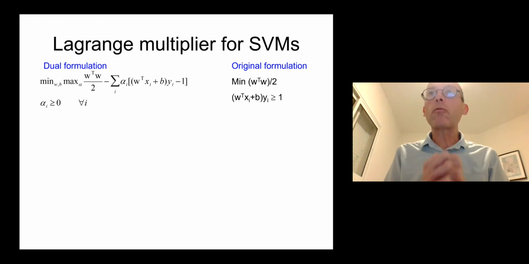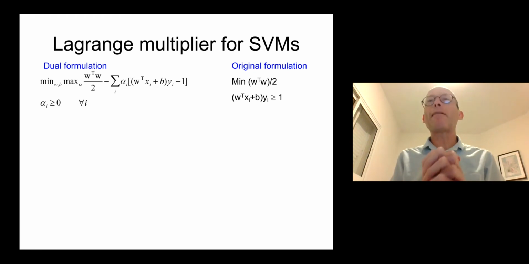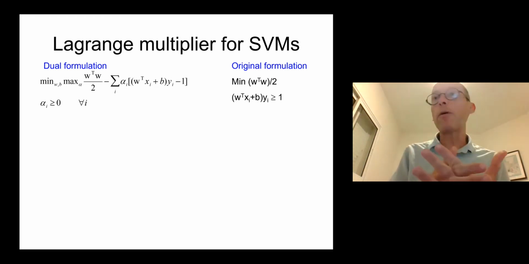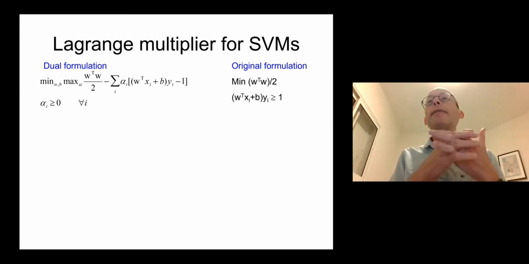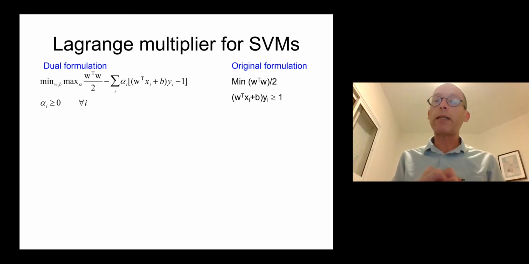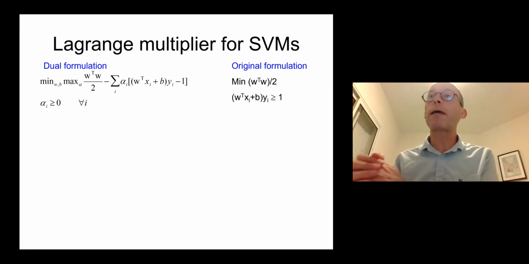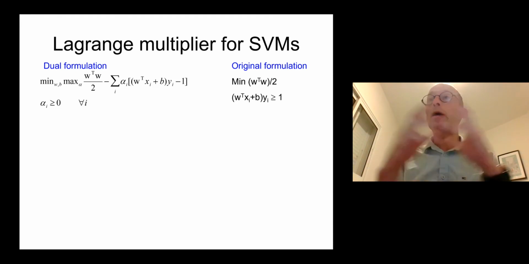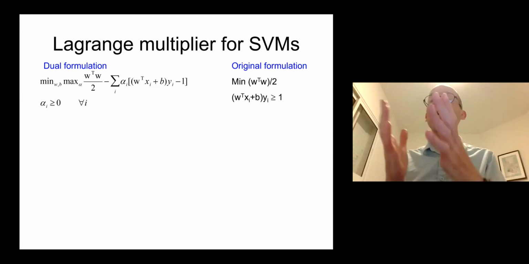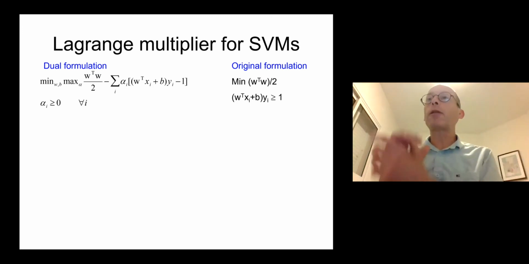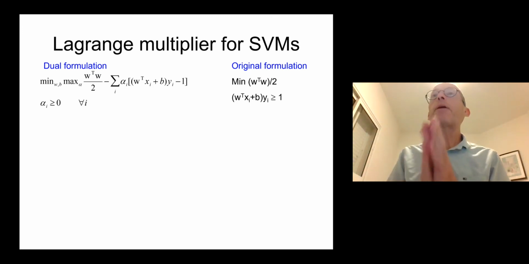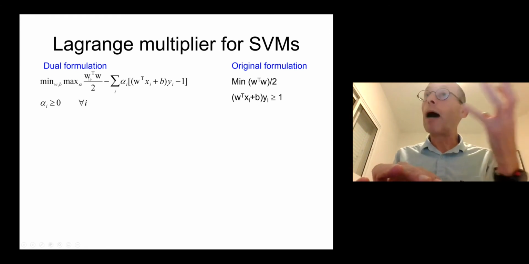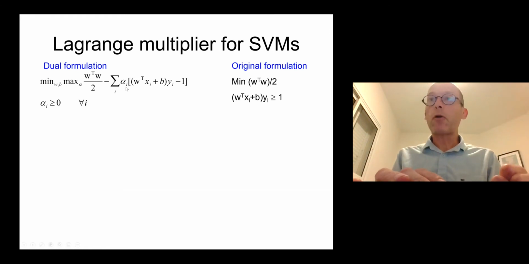The next thing we do in order to find the value of, in this case, W, or in general the parameters, is we take the derivative with respect to that parameter, but we also need to take the derivative with respect to the alphas, the Lagrange multipliers themselves. And only by combining these two will we find solutions that agree both with the constraint and with the optimization. So the next step is taking derivatives with respect to the different parameters we have. So we have parameters for W, in fact each W i is a parameter, and we have parameters for alpha.